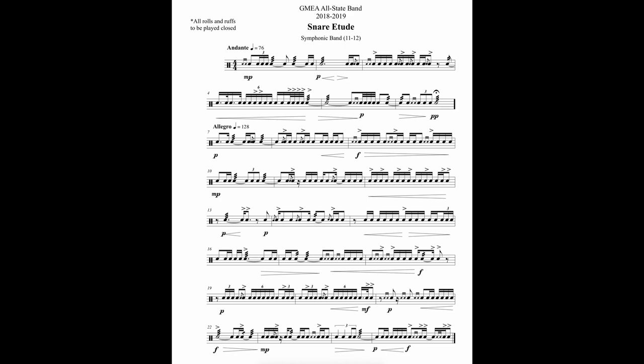It's a whole scientific equation, if you will. But for me, with this 76, I use 16-note triplets, 128 16th notes inside my rolls. Up at the very top of the page, little asterisk there: all rolls and roughs be played closed. That's actually nice that they give you that. Otherwise, people will come in and they'll do whatever they feel like doing. This defines it for us.